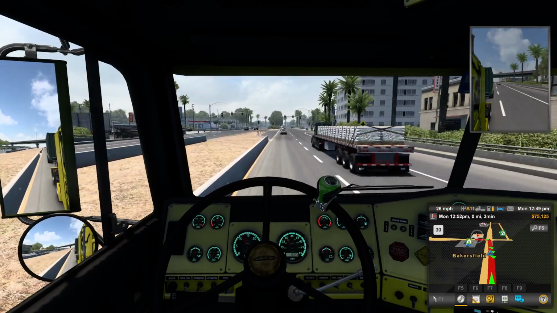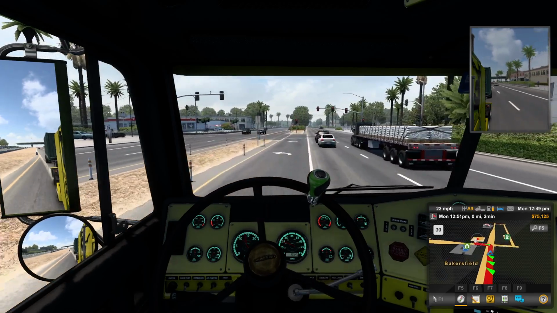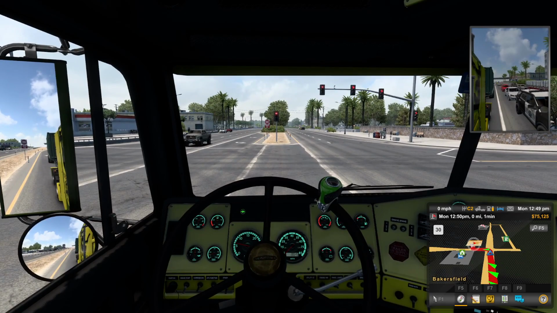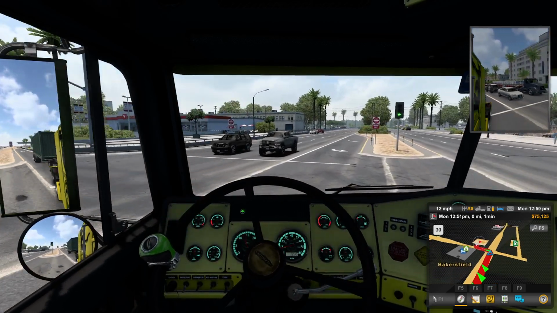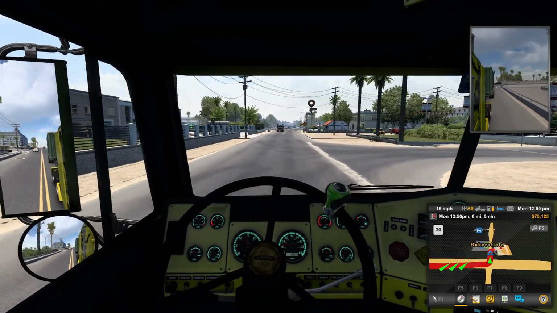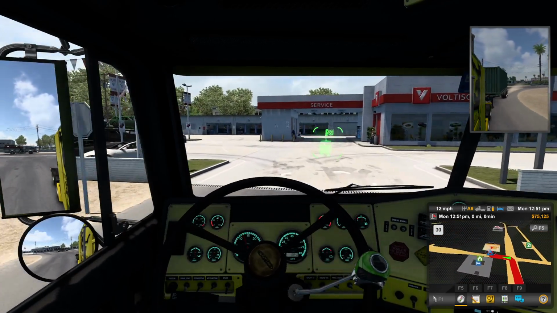Well, I almost made it through there before I wrecked. At least that didn't hurt the load. Because if you hurt the load, you end up with a negative on your money and negative on your XP. Why you get a negative on your XP is beyond me. I would think you'd get a positive because it's still an experience. And aren't they called experience points?